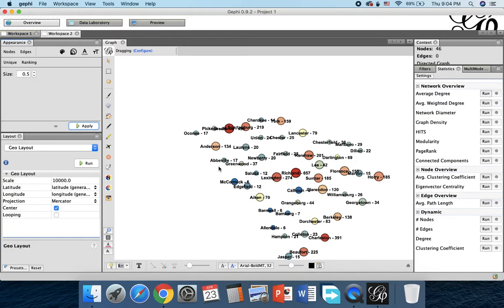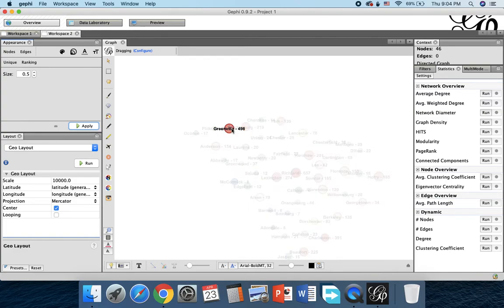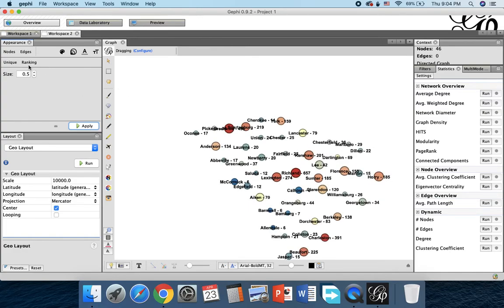But now if you choose, for example, 0.5, it's better to see the name of the counties as well as the number of cases in each county here. So that's more appropriate.